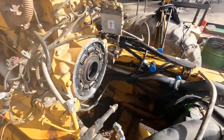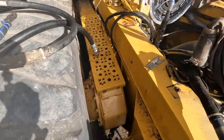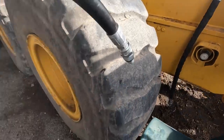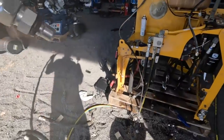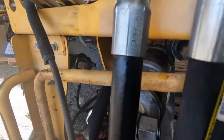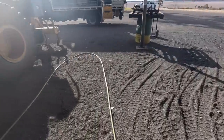And the other thing I'm going to do is, just come down here, all your genuine hoses have a part number here. So what I do is I'm going to stamp that into this one, because these are just aftermarket hoses. What I'm going to do, I'll show you on another hose what I've done. Here, I've put the part number there. So that just means I can identify it if we need to.